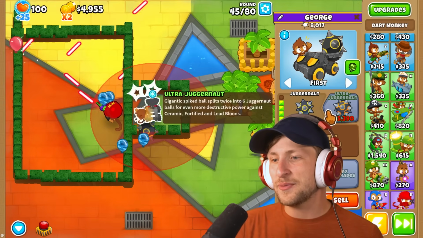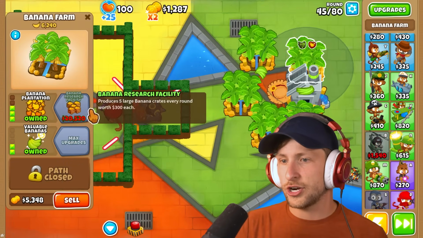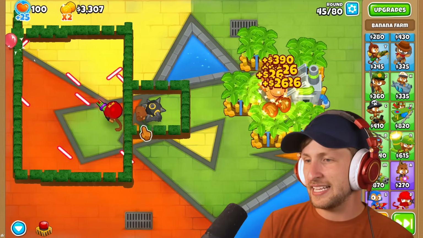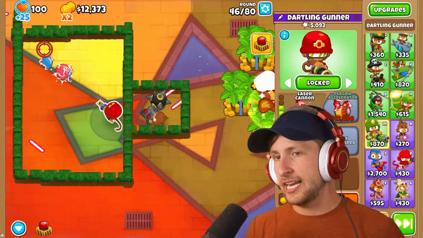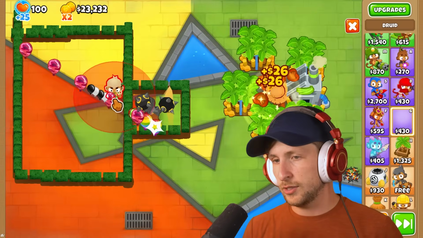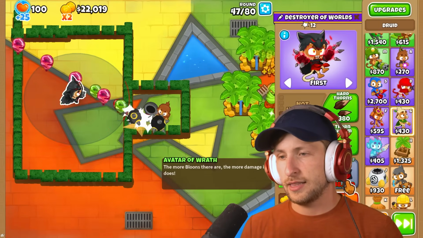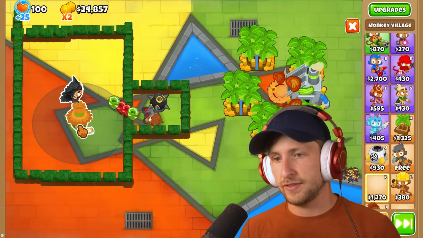I kind of want to upgrade this guy into Ultra Juggernaut too. I feel like getting an Ultra Juggernaut would be really, really fun, especially in that super tiny space. That's really, really good. What is another tower that has an insanely high pierce that would work really well? I mean, Druid could be kind of crazy. Druid bounces quite a bit. He can't see camo though, so we need to put a village in here.